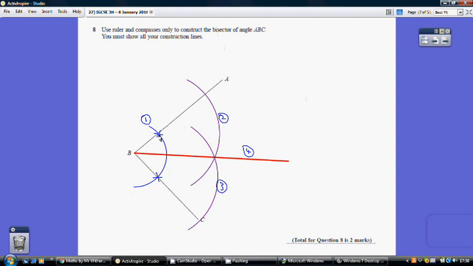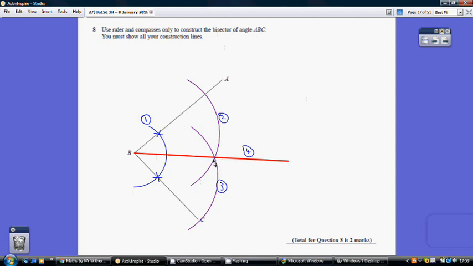The purpose of this is just to establish these 2 pinpoints you're going to use for your second and third arcs. So you then do 2 more arcs which have to be the same length. They can be the same length as this, or you can make it a bit bigger if you like, but the key bit is the next 2 arcs have to be the same. So first of all put the pin here and do an arc, and then put the pin here and do the same arc, and that establishes this point where those 2 construction lines cross.